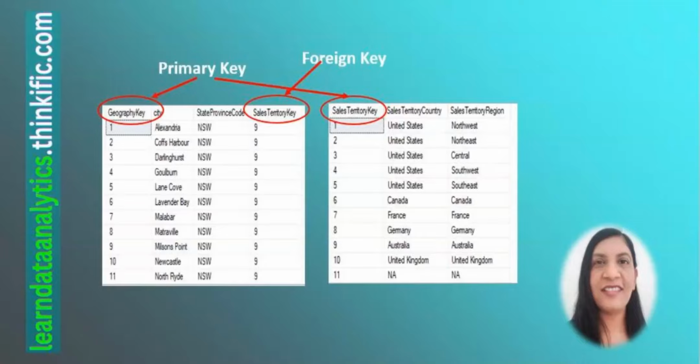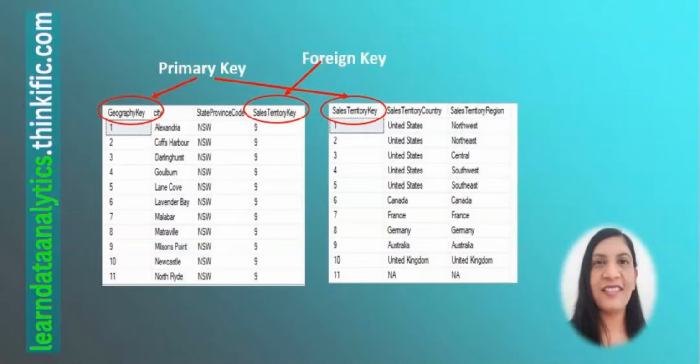Now let's understand why we need joins, when we need them, and how we can carry them out. A relational database system has many tables in it, not just one, to organize the data properly. So whenever we need data from multiple tables, we need to join those tables. Now, how do we join those tables? Each table can have a primary key column or foreign key columns as well.